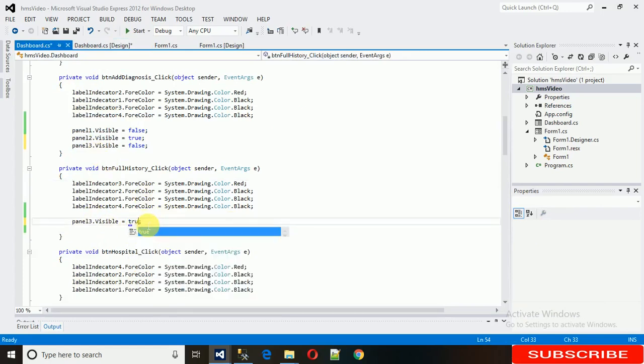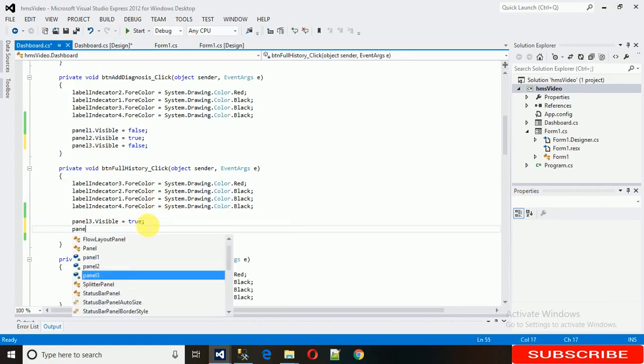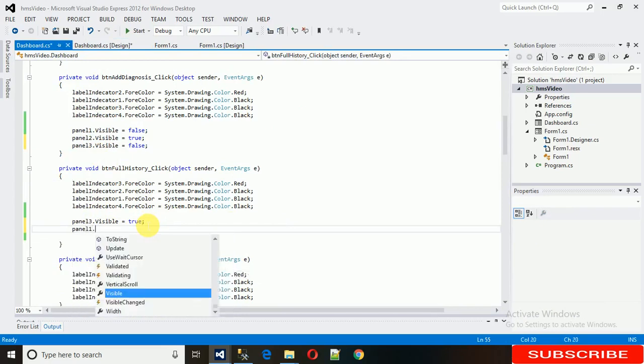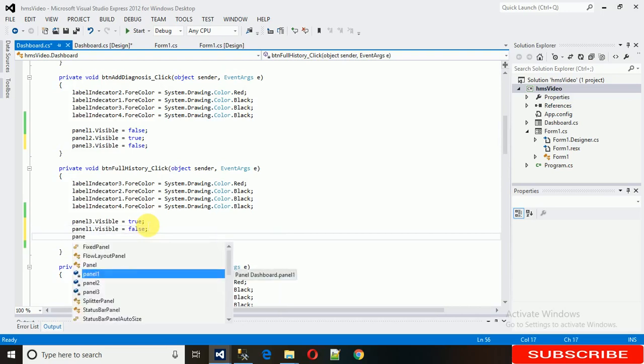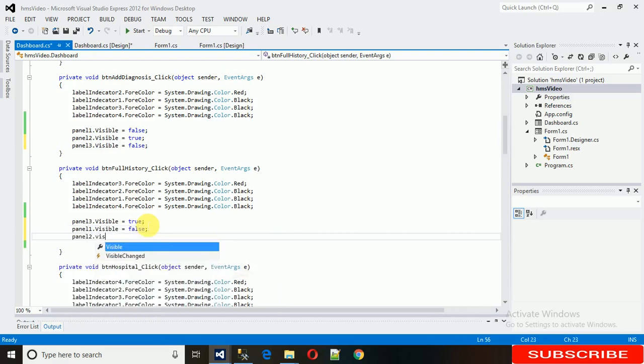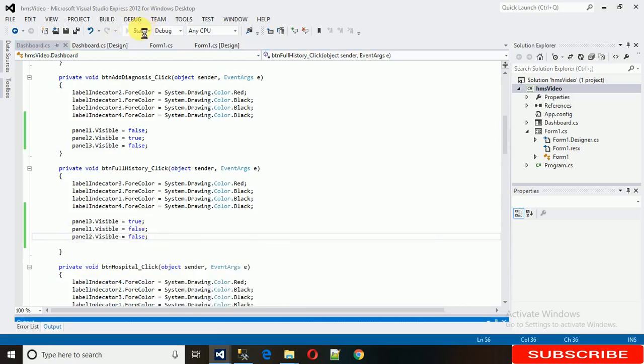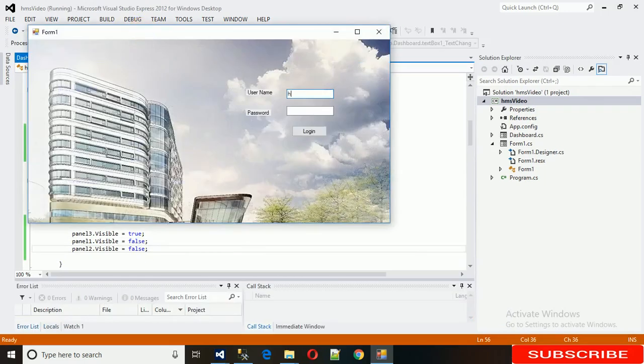So we need true, but what we don't need is panel 1 dot visible is equal to false, and we don't need panel 2 dot visible is equal to false. Here we go. Now let's execute it and see whether it's working properly or not.